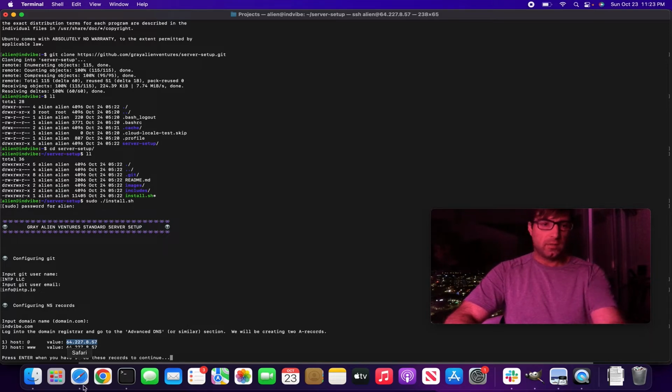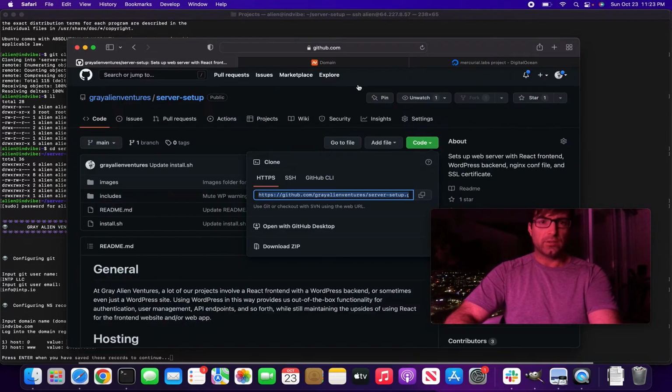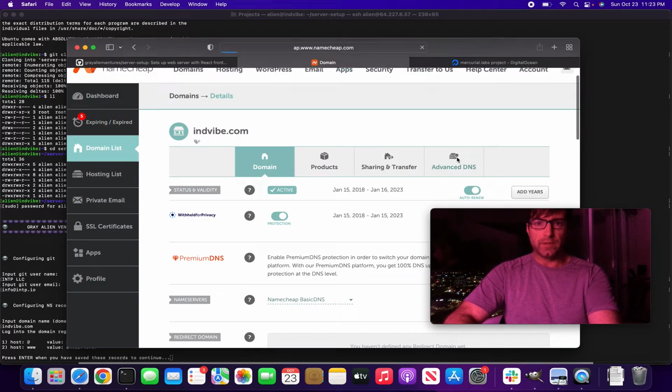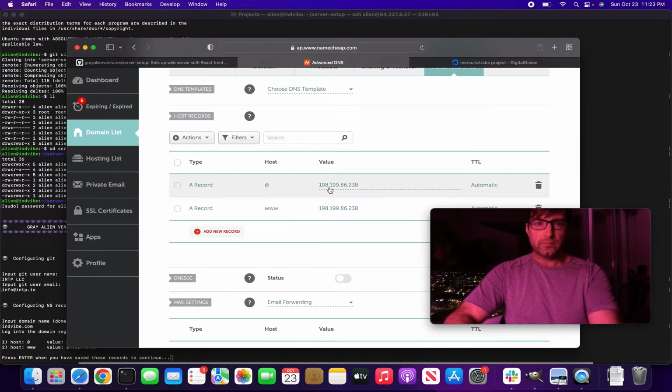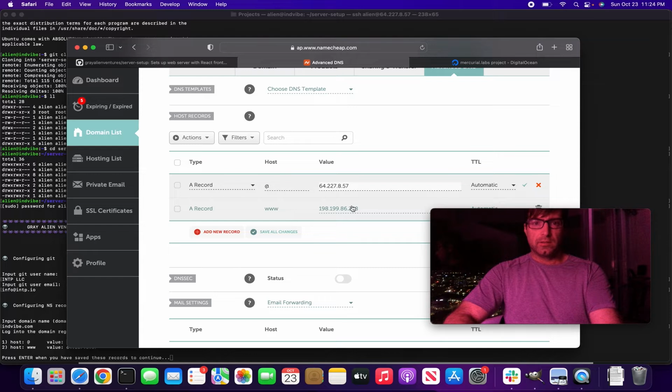So what we're going to do is go to Namecheap Advanced DNS, and we're going to add two A records, one with the @ host, one with the www, with automatic time to live for both of them.